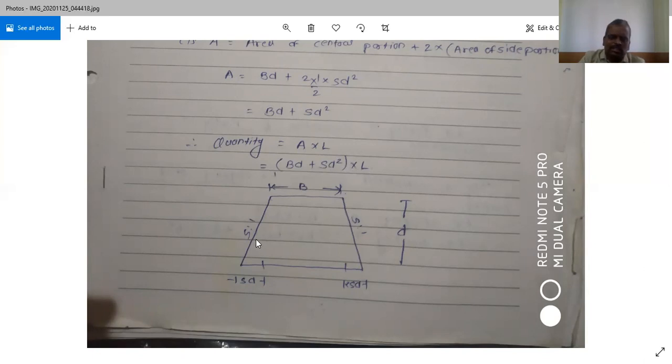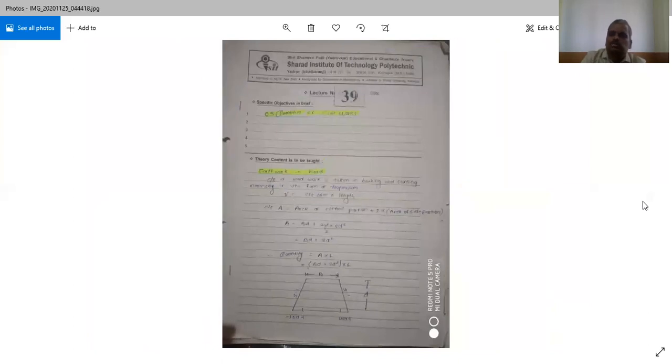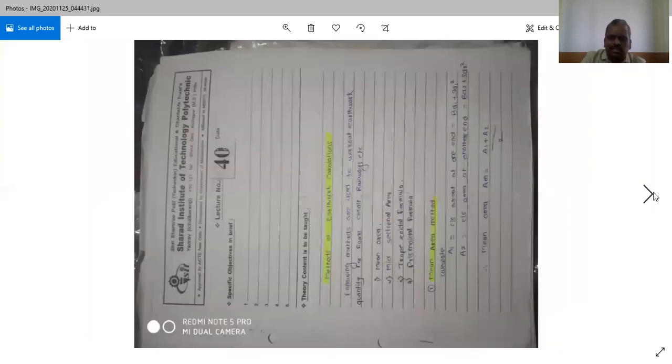So what is the S? S is the slope which you are going to give, that is 1 in 1, 1 in 0.5, 1 in 3, as per the requirement of the road. In this manner, you have to go for the problems. So the next thing which you are going to see here is the different ways to calculate the earthwork.